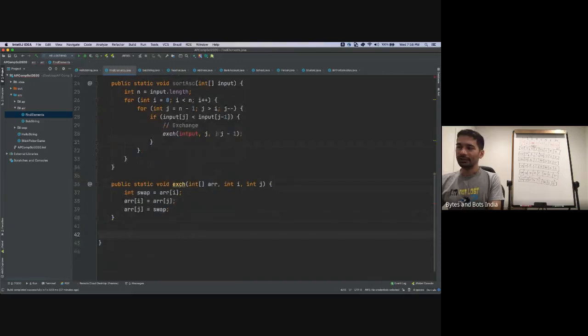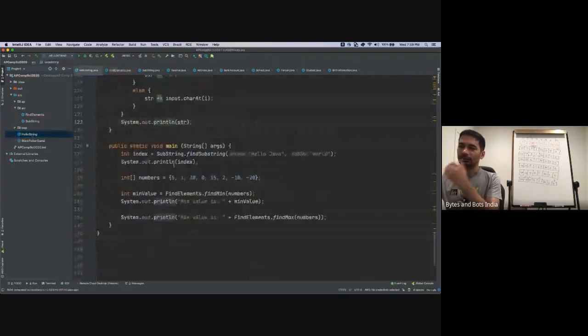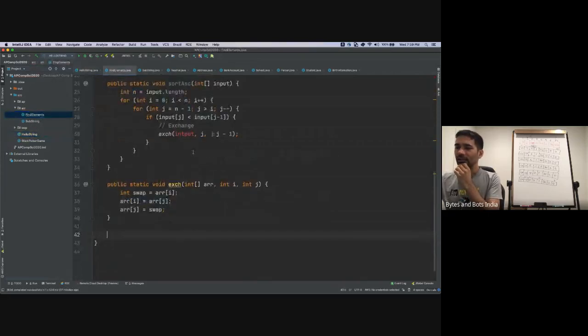Now, how do we test it out? Fine. We can call that method from here. But what I am inclined to do is write our test code where the actual program is. That way we don't have to jump through the files and do so many things.